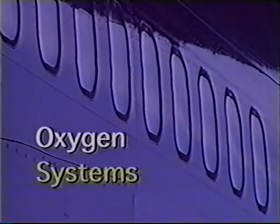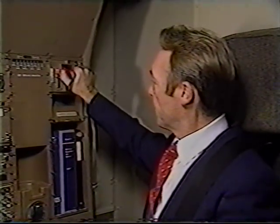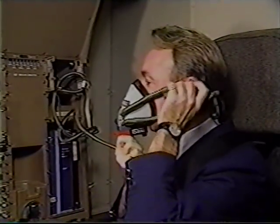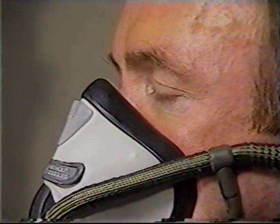Now let's have a look at the oxygen systems on the Boeing 767. The flight deck masks are enclosed in a compartment at each seat. To operate, squeeze the red levers to remove the mask. Place the harness over your head with the mask covering your nose and mouth. Release the red levers to allow the oxygen to flow.